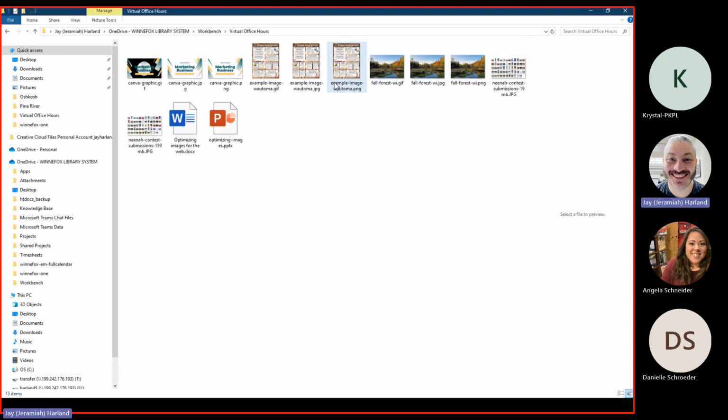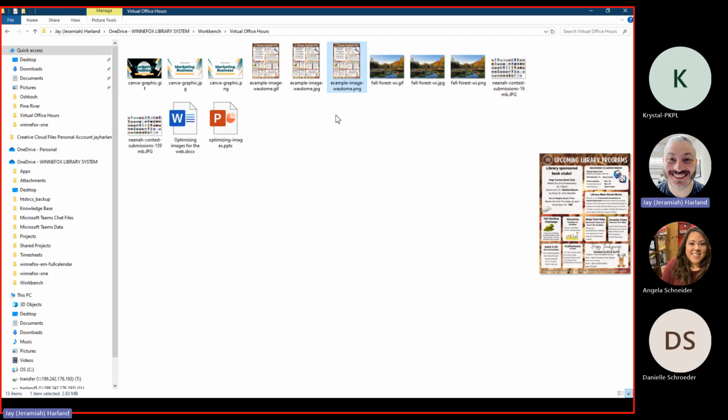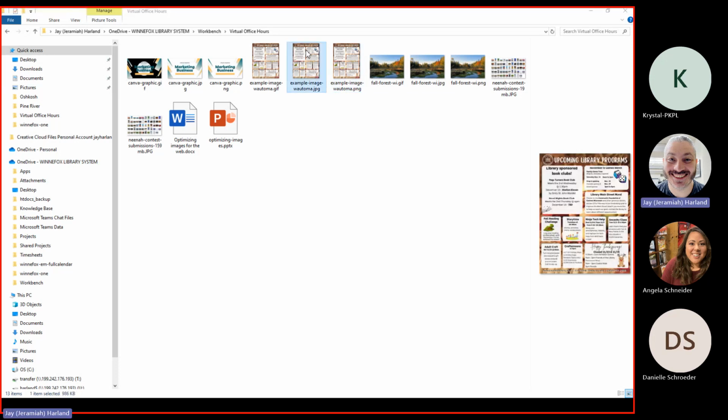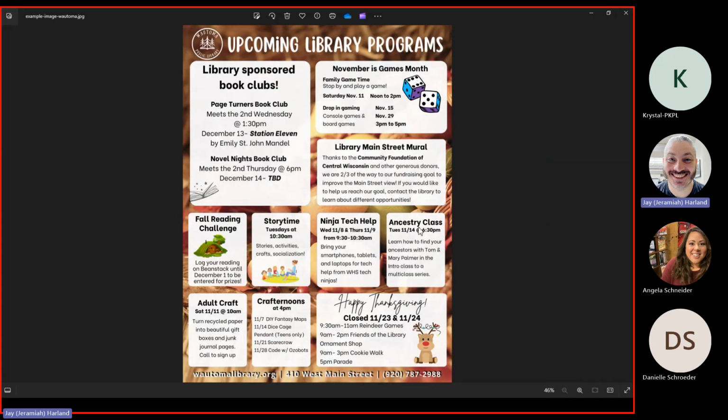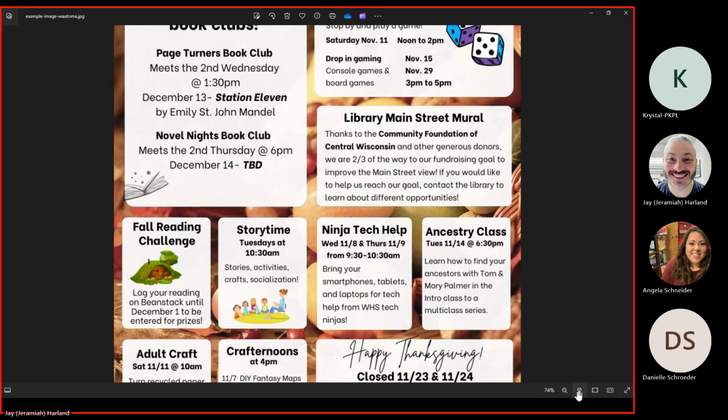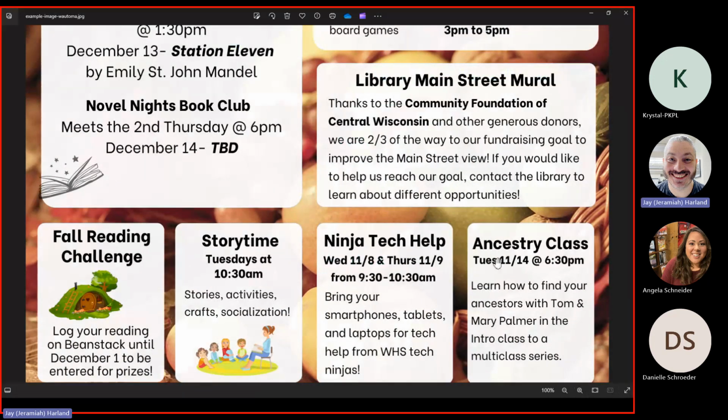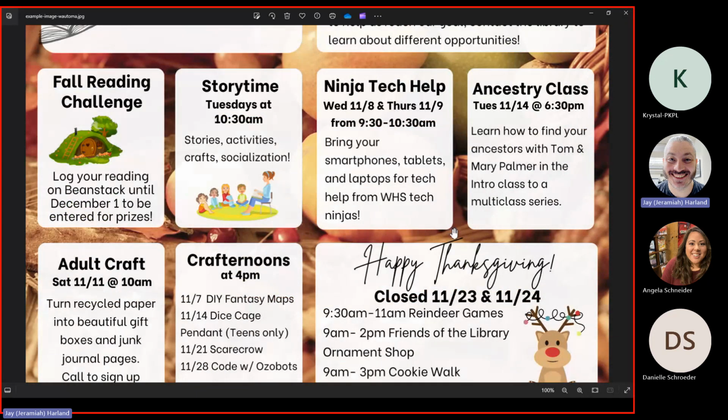And so Wautoma, they have a lot of artwork that fits this description where it's a collection of upcoming library programs with some graphics in it, but it can be optimized to be way less than 3 megabytes. And you can see this exact same image as a JPEG. It's less than a megabyte. There's almost no visible loss of data that the human eye would perceive until you start to get really down into the blending of the colors and the pixels.